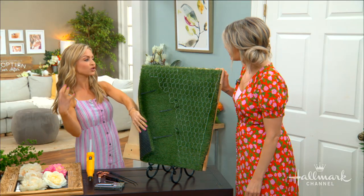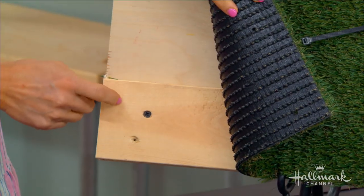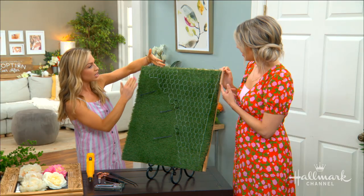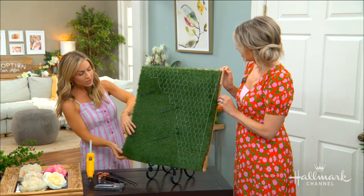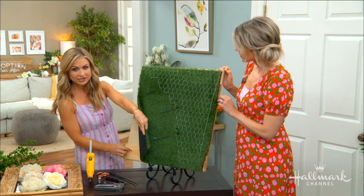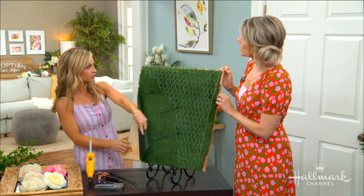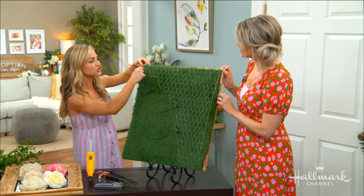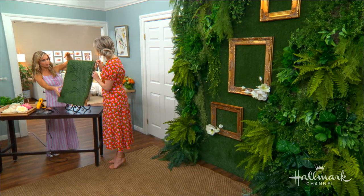In terms of adding it to your actual wall, you can see I have a couple of one-by-threes. You get these and put one at the top and one at the bottom. The trick to attaching it to the wall is to find your studs and screw it in — that's what's going to be the sturdiest. Because this is the heavy duty turf, the turf is screwed into those pieces of wood as well.